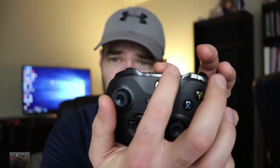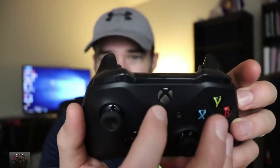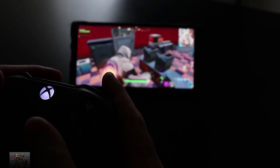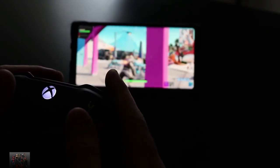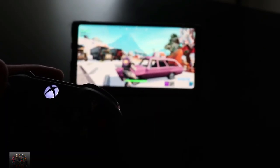Now comes the best controller for Fortnite Mobile at this time — the Xbox One controller. This one works perfectly as long as you have the correct Xbox One controller. See how this one has matte plastic around the Xbox logo? That means it's Bluetooth and it's going to work. If yours has shiny plastic, that is not a Bluetooth Xbox controller and it will not work. If you do have the right controller, it works amazingly well. Definitely get the Xbox One controller for Fortnite Mobile on your Android device. This will not work on iPhone, unfortunately.